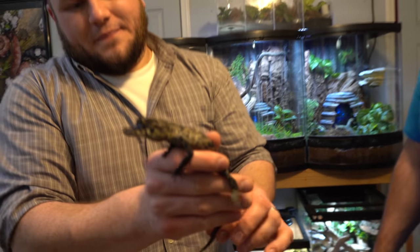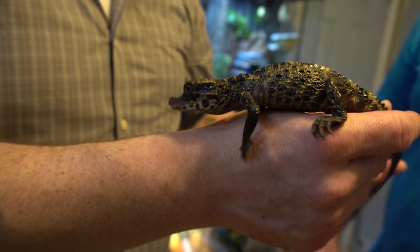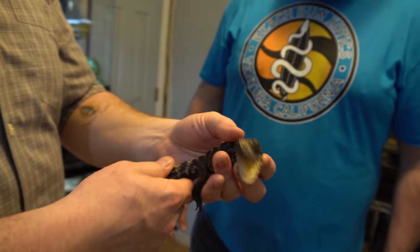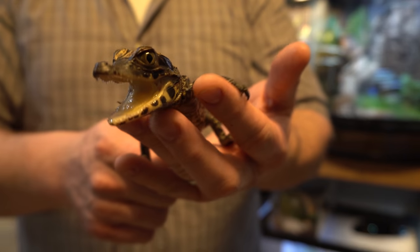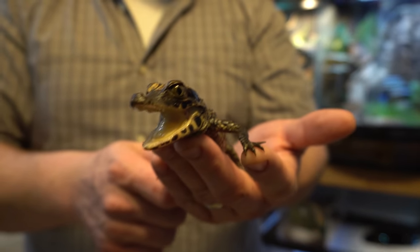We love crocodilians. I think they're great. We just can't really keep them in Jersey. And that's something else you have to think about. I dealt with three people this week who had little baby gators that are super adorable, and I'm like, can you take care of a 14-foot, 1,000-pound one? And they're like, no. But it's a baby now. And I'm like, yeah, but it's not going to stay that way unless you seriously neglect it.